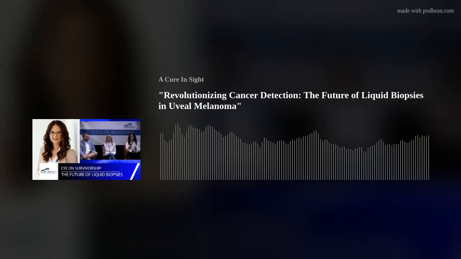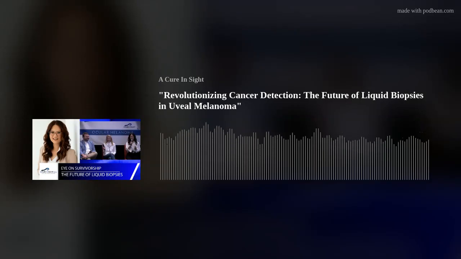And so one of the topics that I wanted to discuss today is a little bit more about the research of liquid biopsies. And so what are liquid biopsies? These are basically minimally invasive tests where we can analyze a patient's blood, urine, or other bodily fluids to detect things like cancer cells or even cancer DNA or even some proteins in our blood as a marker to know, for example, their disease status, whether it's before or even during treatment.